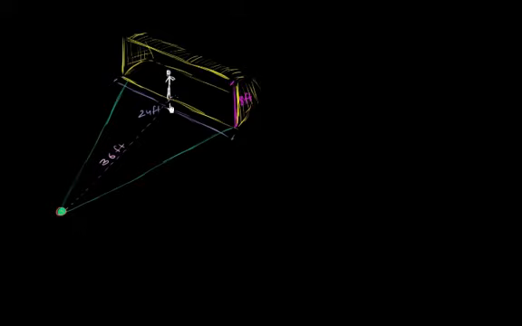Well, the way I've drawn it, you see that this is actually a right triangle. And so we could use the Pythagorean theorem in order to figure out what this distance right over here is. And you might say, well, how do we figure that out? Well, we already know that this length of the triangle is 36 feet. And we know that this base right over here is half of the width of the goal. So this is going to be 12 feet right over there.